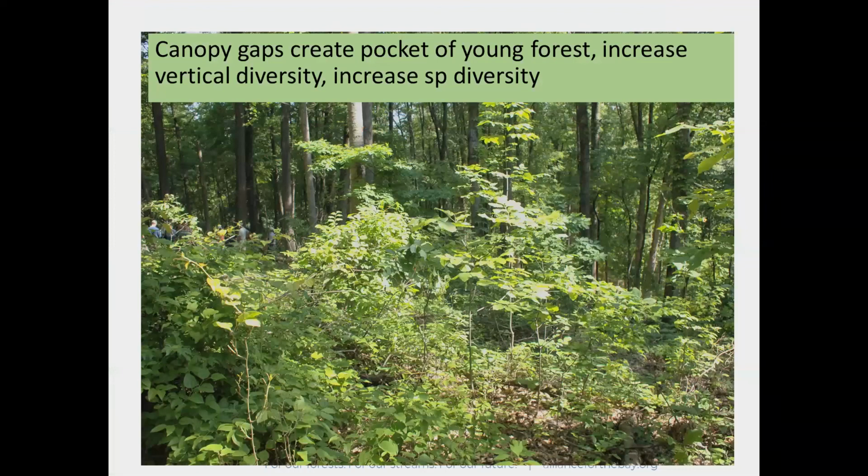Those canopy gaps, like Craig said, make sure you do your preparation first. You're controlling your invasives before you put any light on the forest floor. But once you start to do that, and if you're doing your chosen tree release, you're actually going to be really invigorating the diversity of your understory. Getting good vertical diversity where we have saplings, seedlings, shrubs, and herbaceous plants that are able to come in.